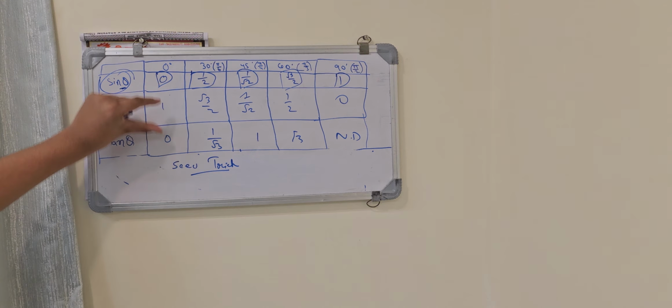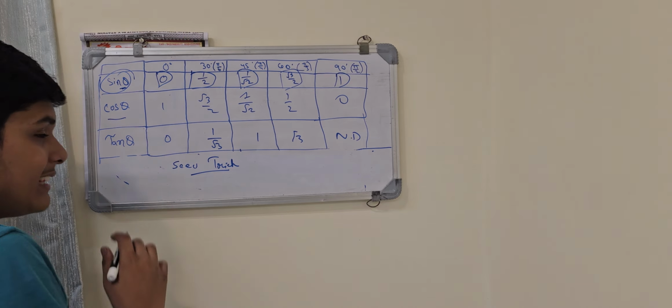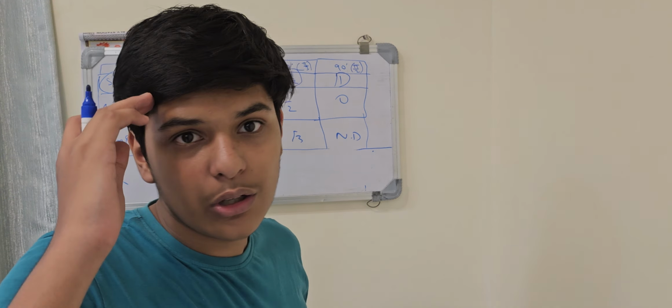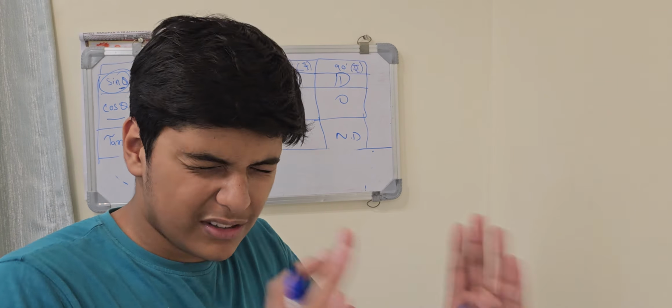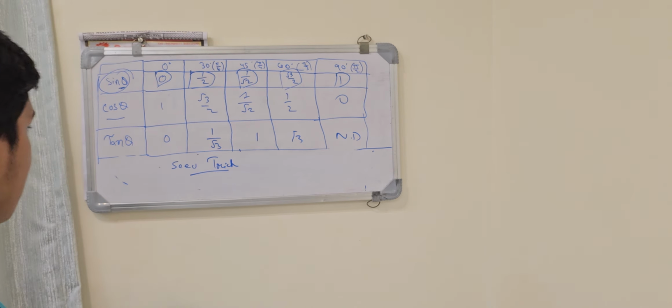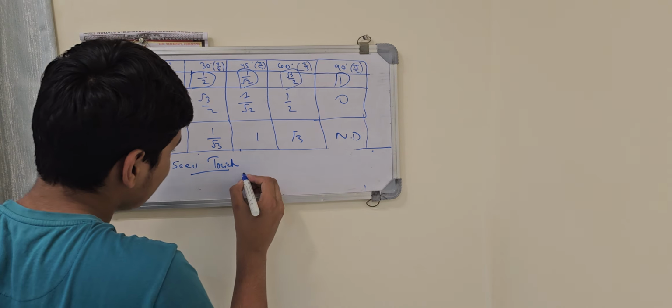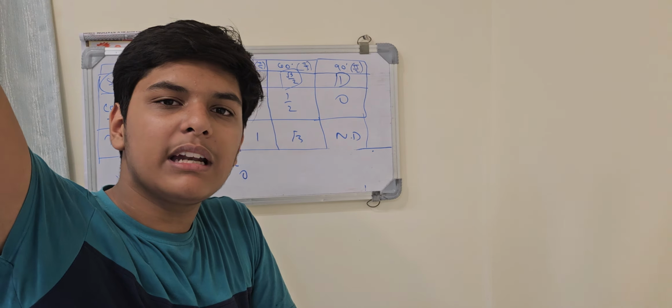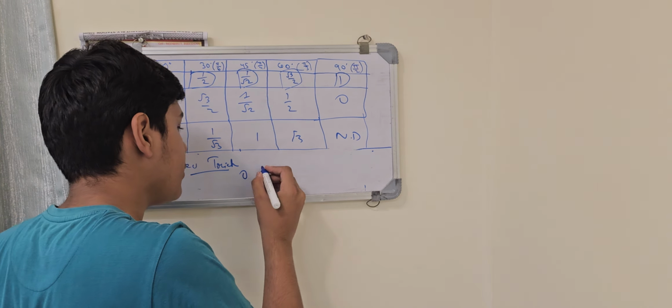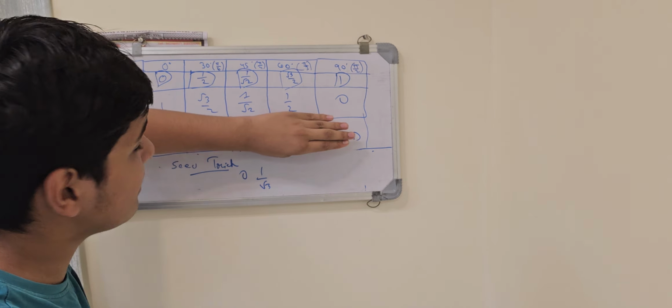Look, tan theta is 0. Look, tan 0. For tan theta, what is the first number that comes? 0 degrees. Okay, if you take 0, 1, 2, then 0 is first. 0 must be given respect. So the sieve trick says 0 will come first. Okay, simple. Now just memorize one thing, and automatically everything will be memorized. Just say 1 by root 3. If you remember 1 by root 3, just leave everything.